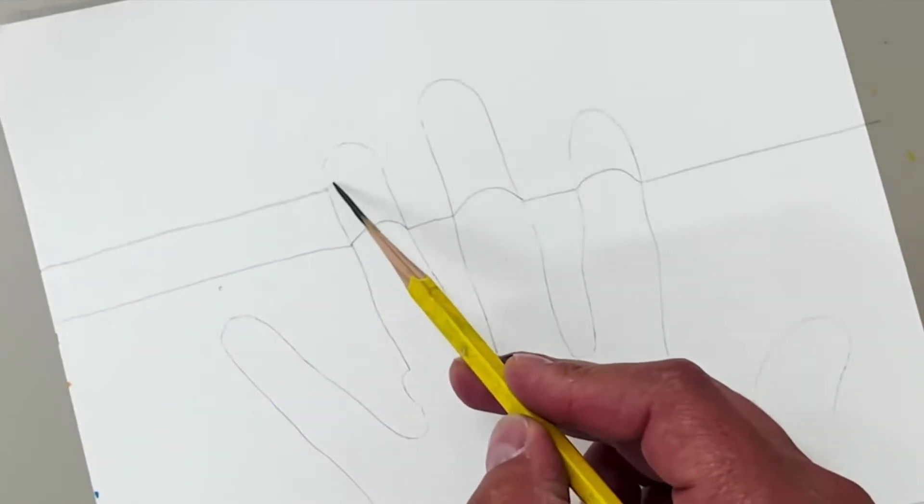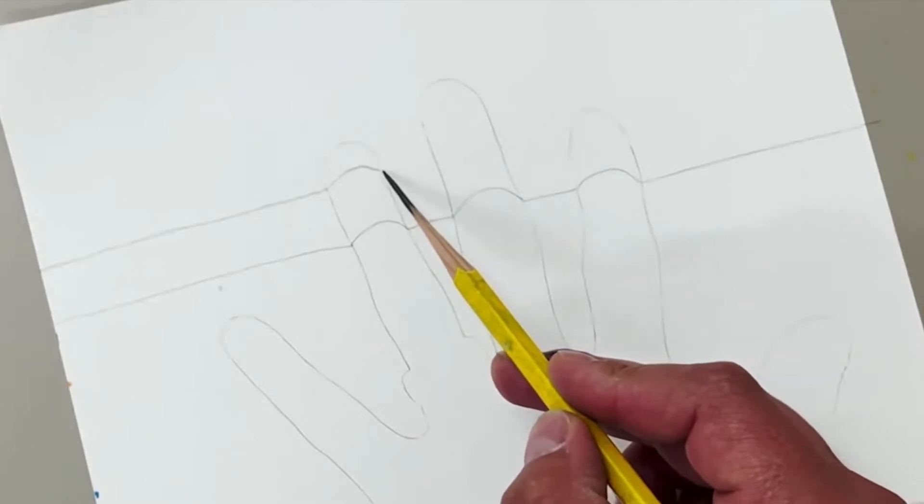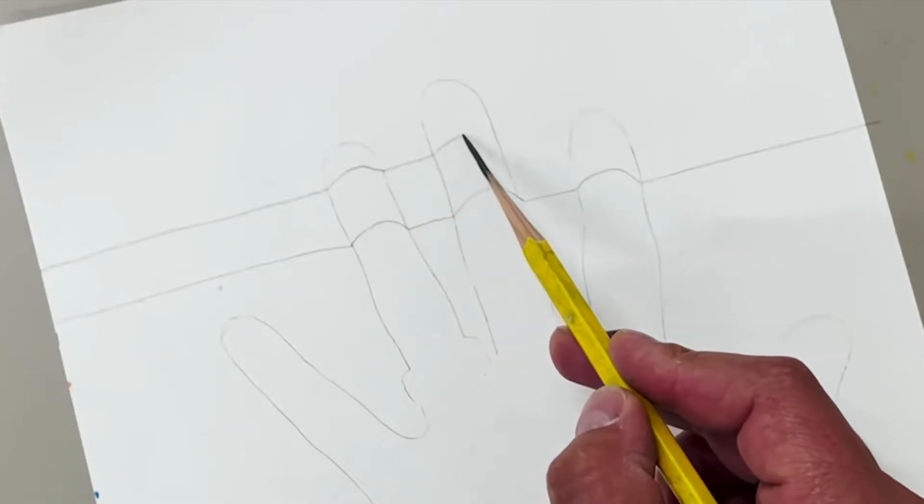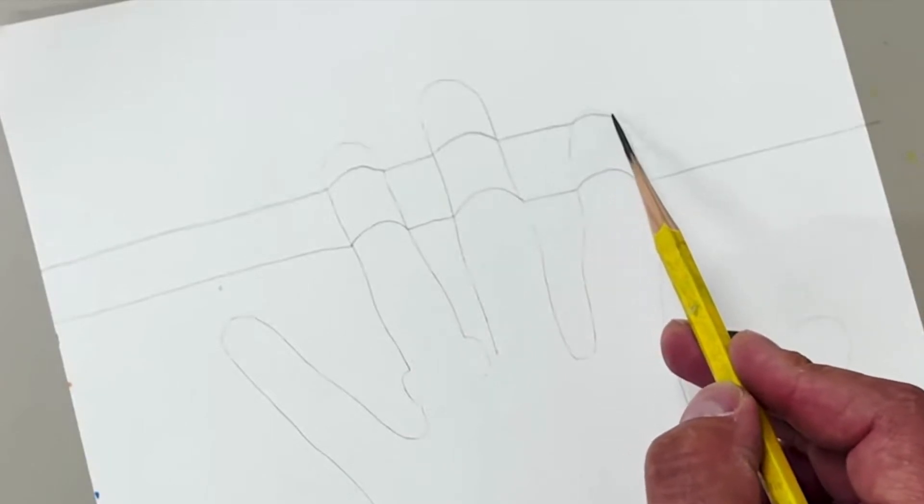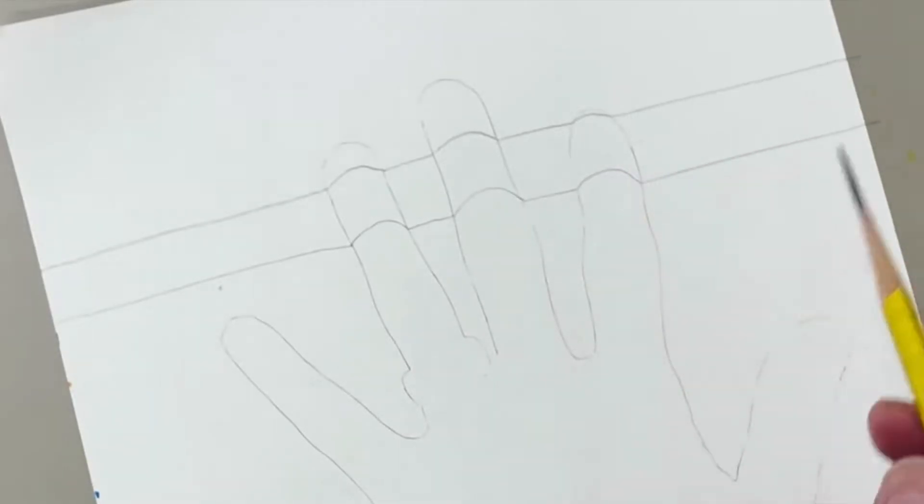Don't try and hurry through this project. You want to take your time because that's going to make the end product, the end result look great. When it comes to getting close to the top of a fingertip, just kind of go around the edge of the fingertip. And you can see here that you can skip around or you can do it in a systematic kind of way. And what I mean by that, by that word systematic, you can start from the top and go down.